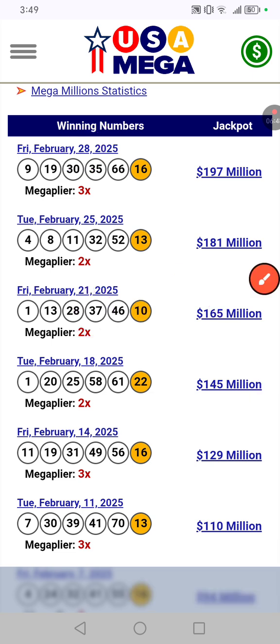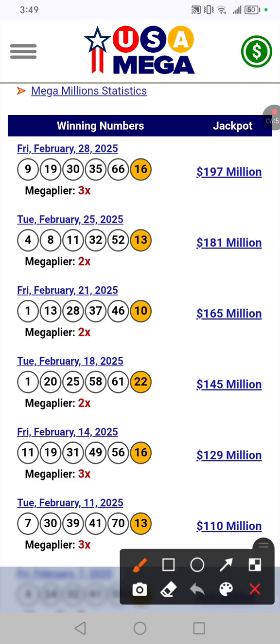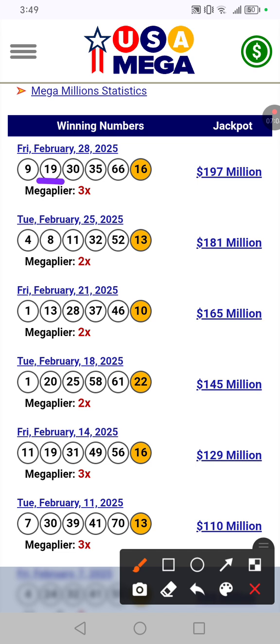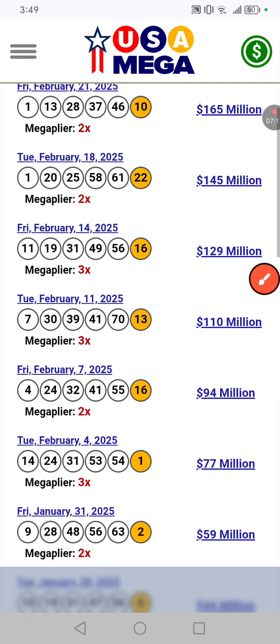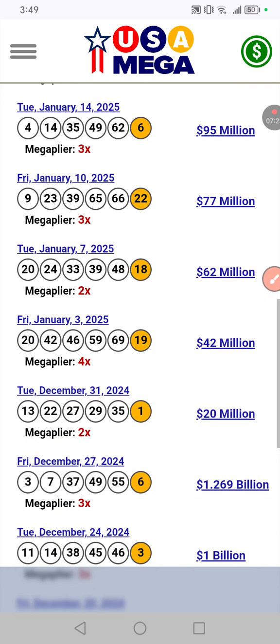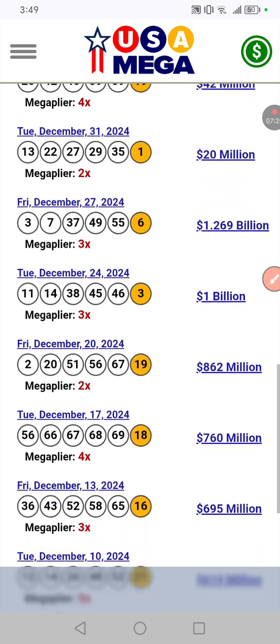But for Tuesday, this is what I'm seeing. The jackpot, the first number and the second number, is 1 and 9. Then they played 19 here. So your job is to go and look for a spot where they take the first and the second number and play them as one number. Then you will see what happens after that. What do they do after that?